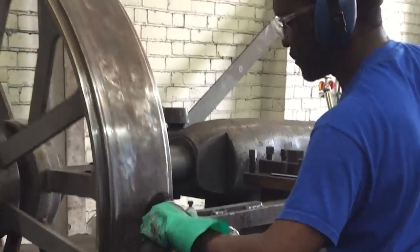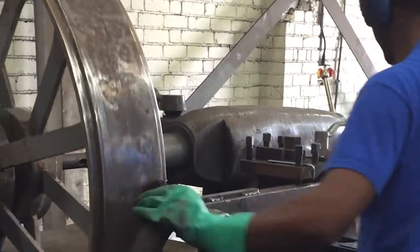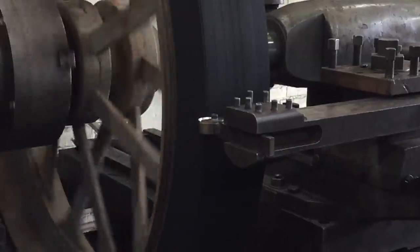Actually, we build it up in stages, so we get the rubber, we prep up the wheels. Prep the steel up so it's shot blasted, you've got a nice surface to do it to, and then everything is applied. Which is again where the man hours come in. There's four guys putting the rubber onto the wheels, but it's all put on in one continuous piece of rubber, and then it's cured in an autoclave, basically. So it's as near as we can get to what would originally have been on that engine.